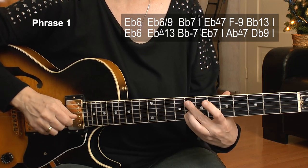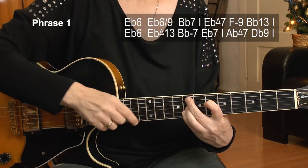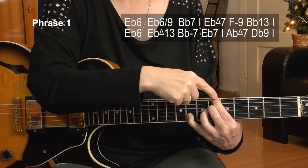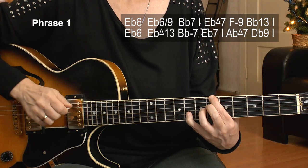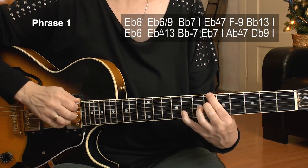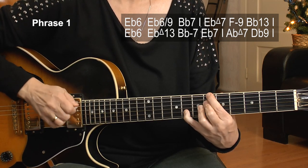Now a 2-5-1. F minor 9: 8-6-8-8, here is the F. Then to its 5 chord, the B-flat 13: 6, no A string, 6, 7, 8, right? You gotta be able to play this. This is a regular 2-5, we always have that in jazz.